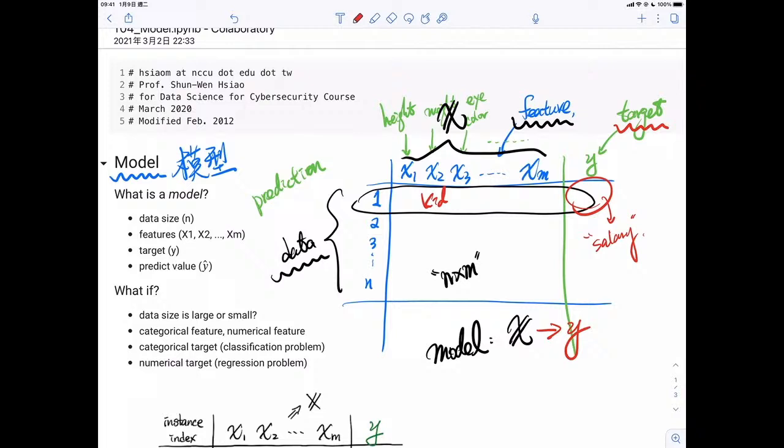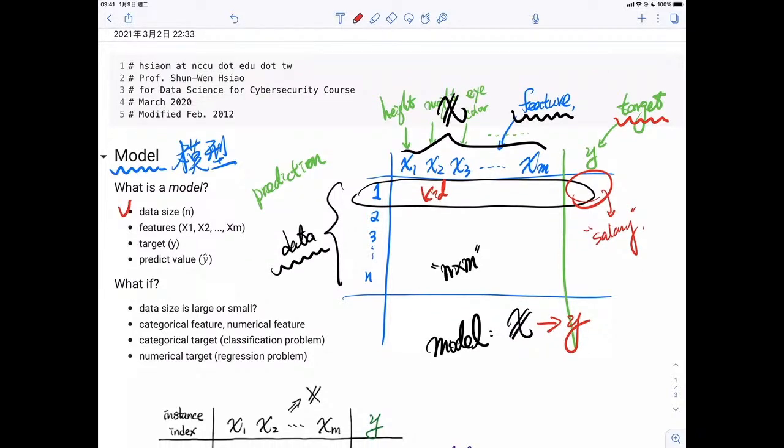So here we have data size, we have features, target. If I have a model called M1, because we have several different mathematical methods to help us create those models, so I use M1. For example, I have a model M1, it can predict Y from X. However, we say it's a prediction.